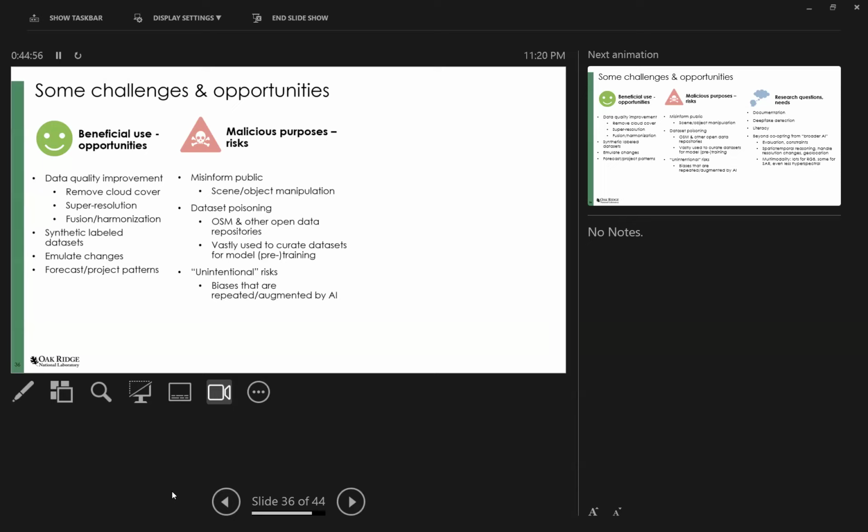And so just mention a few of the things to keep in mind about that. There are potential usages like cloud cover removal or doing super resolution in better ways, or creating synthetic labeled data sets. It's one of the challenges, like if you think in a conventional way of creating a data set, like for land cover or other types of features, you have the image and then you manually annotate what you have in the image.